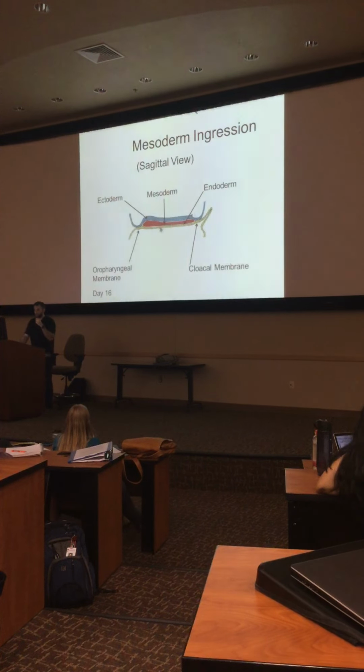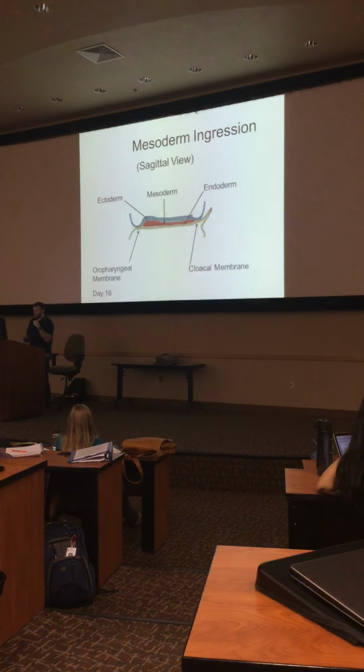Okay. So now you have mesoderm all in the middle, ectoderm on top, and then you have your endodermal cells here, which were your hypoblast. But they didn't come from the hypoblast, they came from your epiblast. They just migrated down and invaded and turned into endoderm. Here's where your oropharyngeal membrane is, where your epiblast and your hypoblast are touching. Here's your cloacal one. This one becomes your mouth. Oropharyngeal, you can reason that out. This one becomes your anus, cloacal. And so that's all happened so far, and we're still in the 3rd week, right? So this is all day 16 kind of stuff, okay?